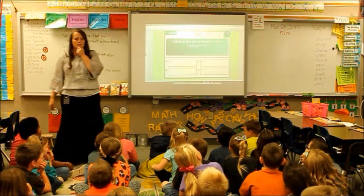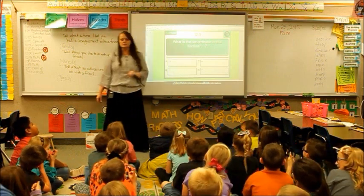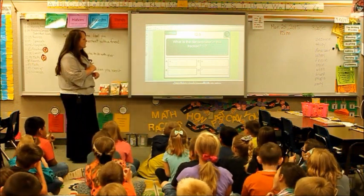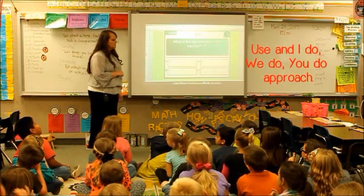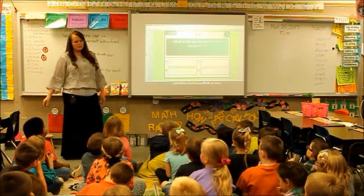Let's see, what is the denominator for this fraction? 1/7. A, B, C, or D. Which one? Denominator? Yes. I got it. Let's see. Tegan, would you mind clicking on the answer for us?